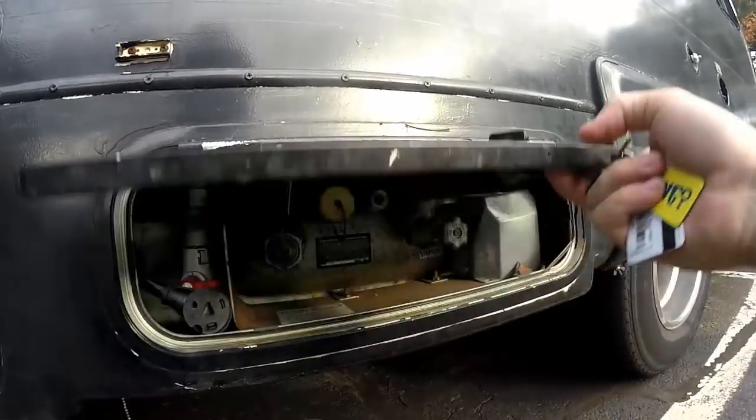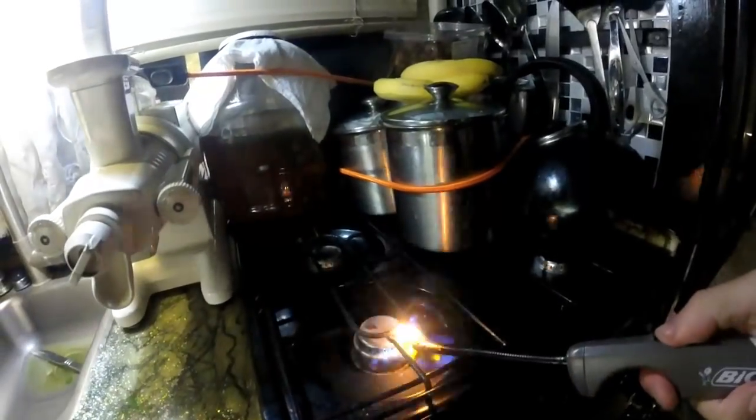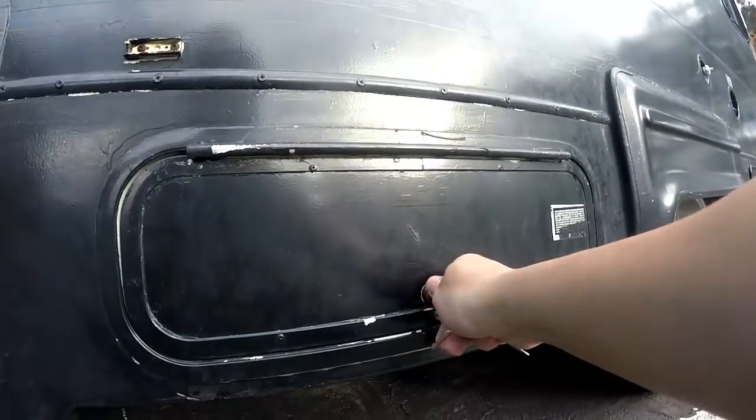If it's really cold it usually lasts me about two weeks. As for my onboard tank, I use that specifically for cooking and it lasts me over six months unless I use it for heating, which I rarely do. I won't sleep with my Mr. Buddy heater on, and if it's really really cold and my electric blanket isn't doing the trick, then I will cut on the onboard furnace.